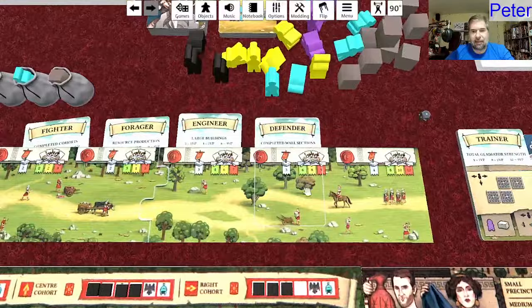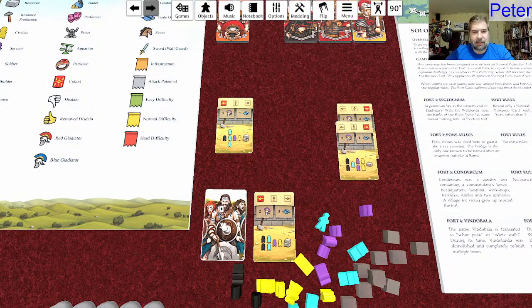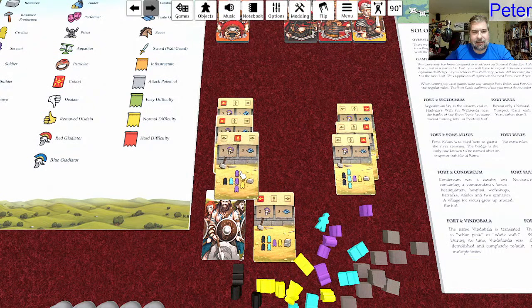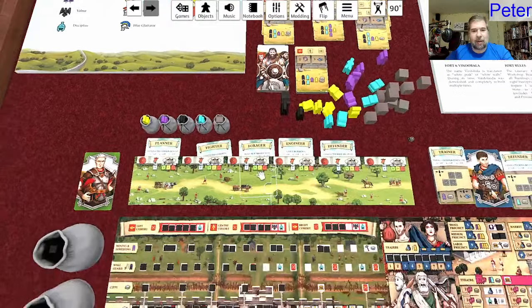Eight. One, two, three, four, five, six, seven, eight. Okay. Three defense, right. Well, that was my problem area. And I got it. All right. That defended all eight of them.